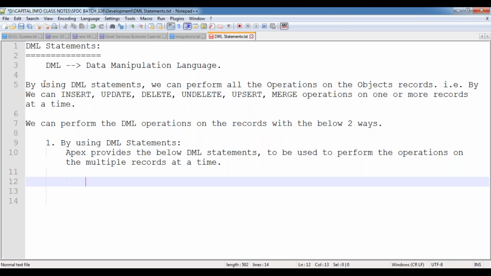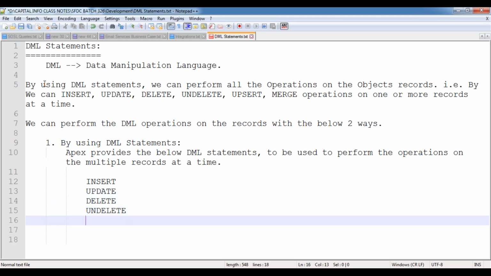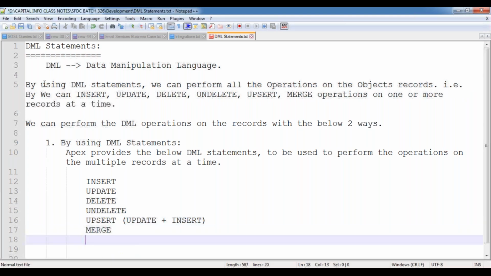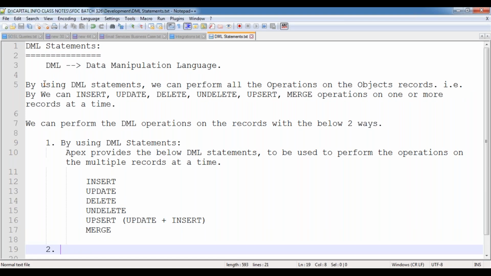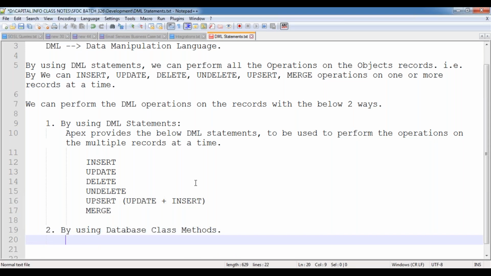Six DML statements: insert, update, delete, undelete, upsert. Upsert is nothing but a combination of update plus insert. And then merge. This is the first way. By using DML statements, we can perform the operations on multiple records. Second one, by using Database class methods.